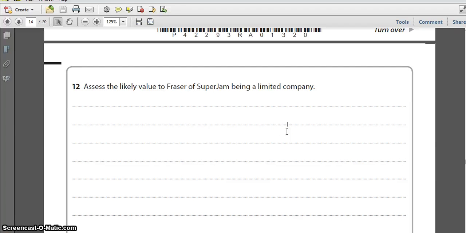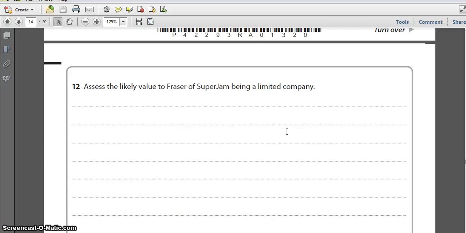A limited company is one that has limited liability. This means that the debts that the company has are the responsibility of the company and not the personal responsibility of the owner or shareholders. So therefore, that means if you own a limited company, you are not responsible for all of the debts. The business is a legal entity in and of itself. Any debts that the business has are not the same as the debts that you personally have. So if the business goes bankrupt, you lose the money you invested, but you don't have to then pay for all the other debts that the business has.